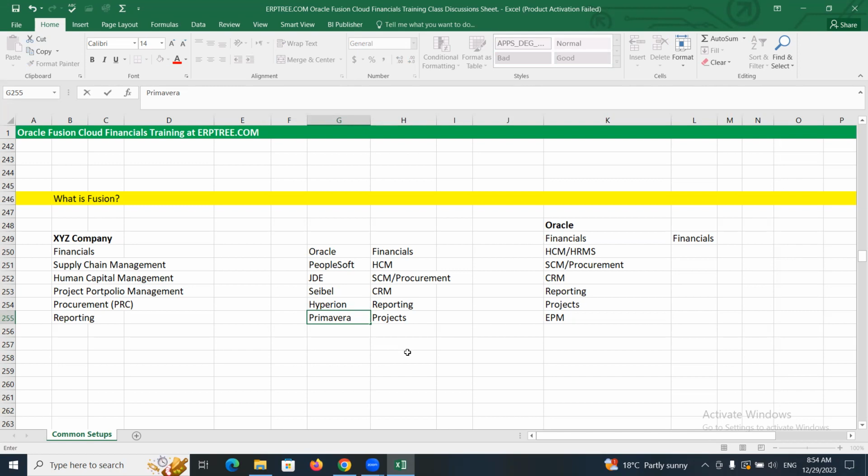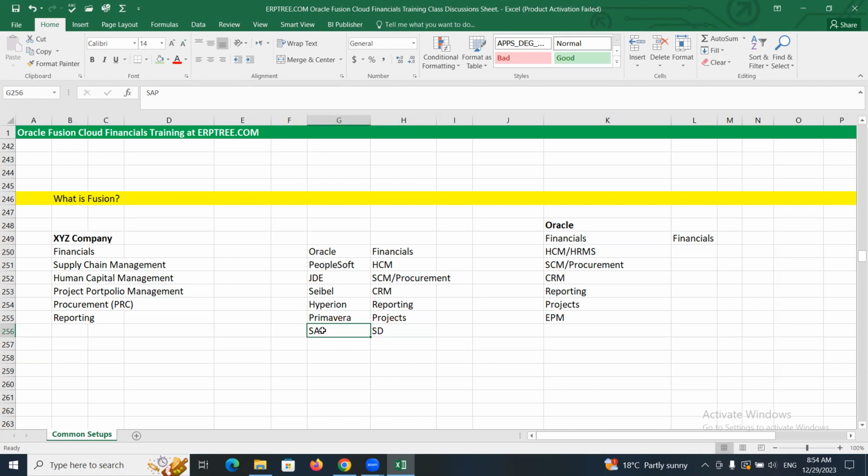So this is how for different areas of solutions, different popular companies are available. If any company wants to use finance, the best fit is Oracle. They can go for Oracle. Another point, SAP is good for SD, sales and distribution, which is equal to our SCM, supply chain management.